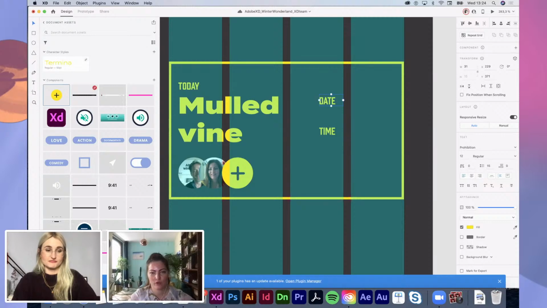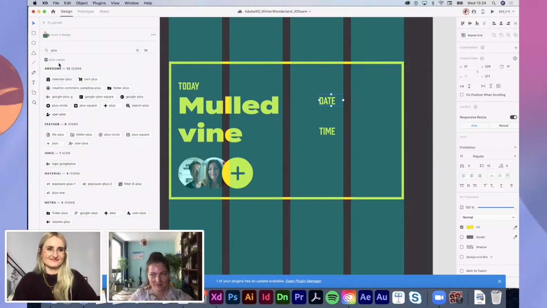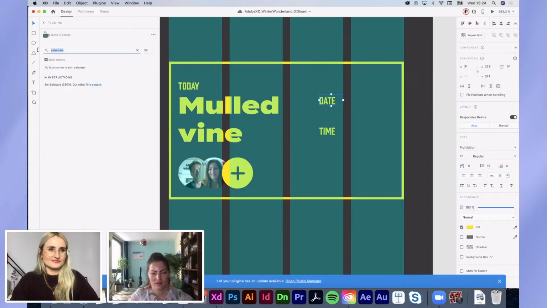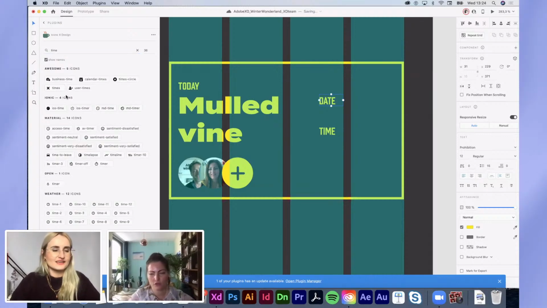If you type any more text, you can try it, and it just resizes automatically. So you don't have to expand your text box anymore. That's nice. See, we also have a calendar.